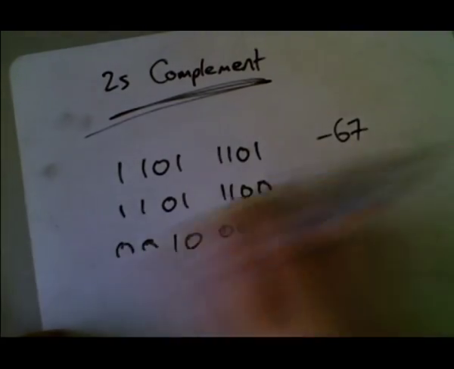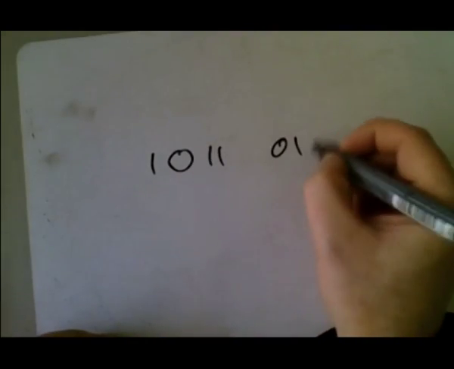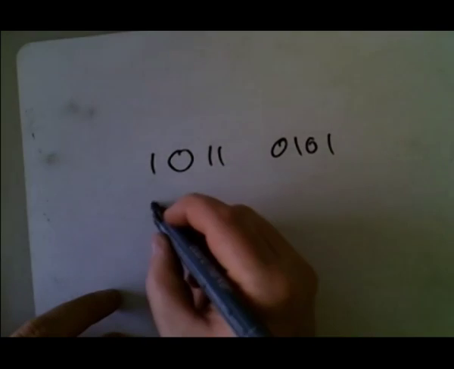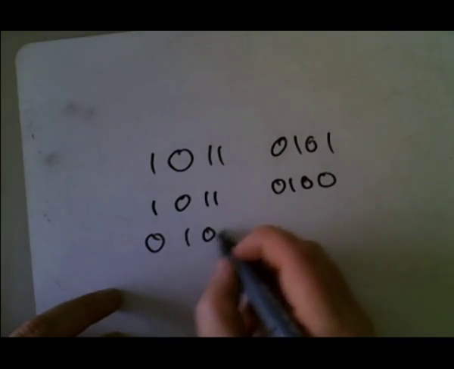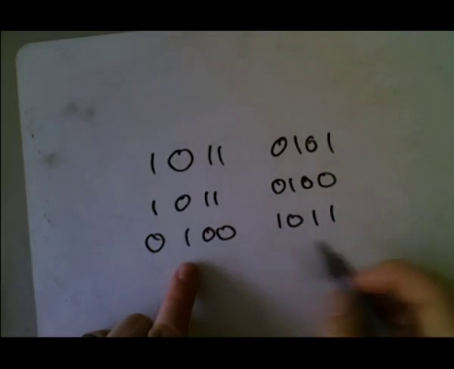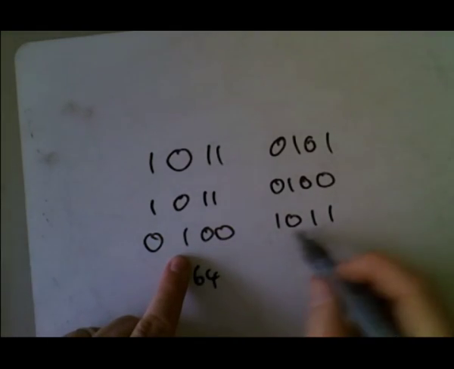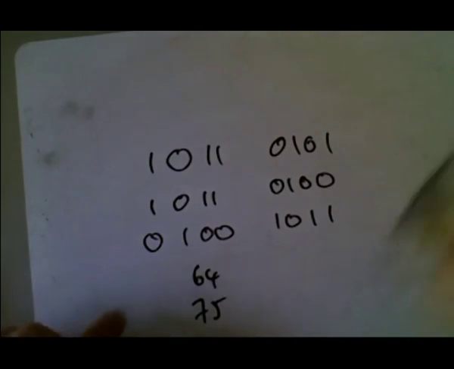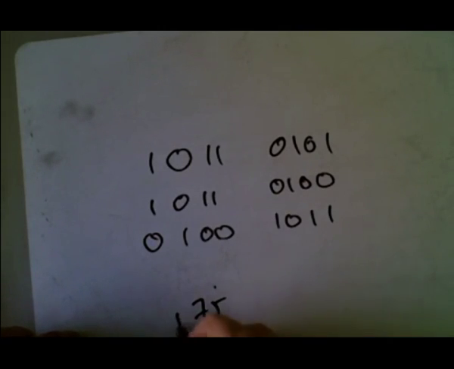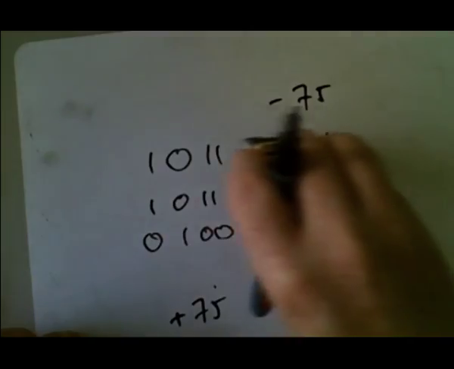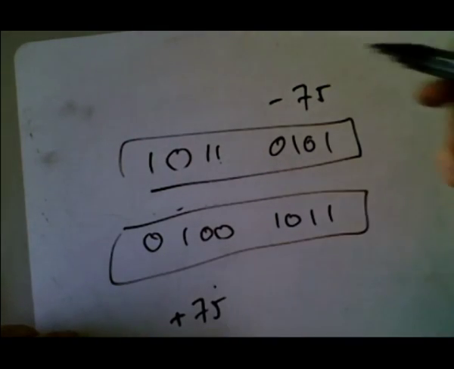Best way to practice any kind of binary stuff like this, any binary mathematics or binary conversion, simplest thing to do is just make up some numbers, whatever numbers they happen to be, and work out what they are and do some exercises. So if I want to work out what that is, I would subtract 1 and flip it, and then that would give me that's 64 and 10 and 11, so that would be 75. So that's plus 75, so that one there is minus 75. Just show how you've done it on an exam paper. And all I'm doing is just making up strings of 1's and 0's and converting them, so it's dead easy to practice.